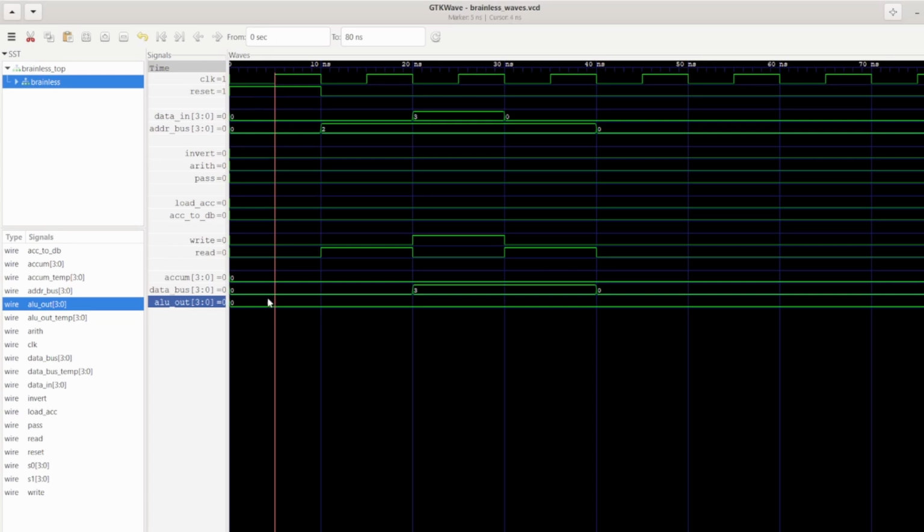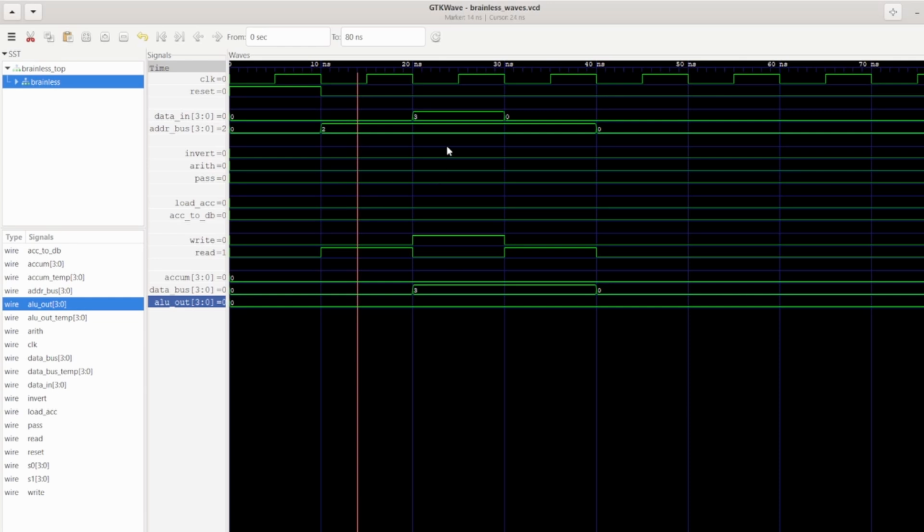So as you can see in the first clock cycle, we just reset all the components to 0. In the second clock cycle, I'm reading the address value of 2, or the address bus 2, and it has a value 0 in the data bus.